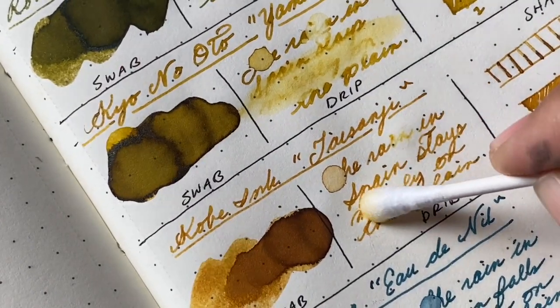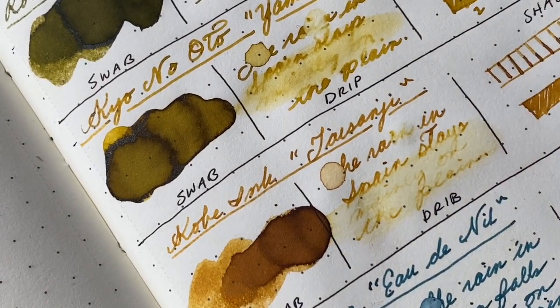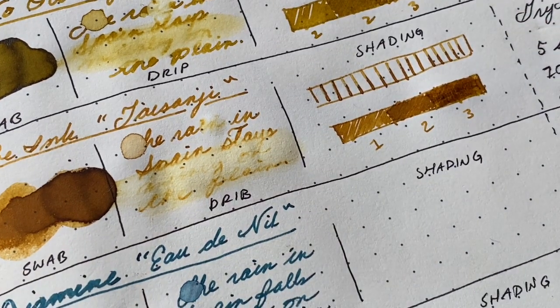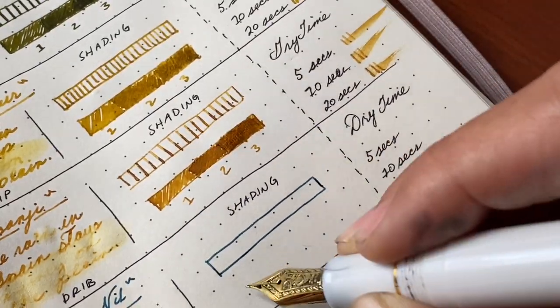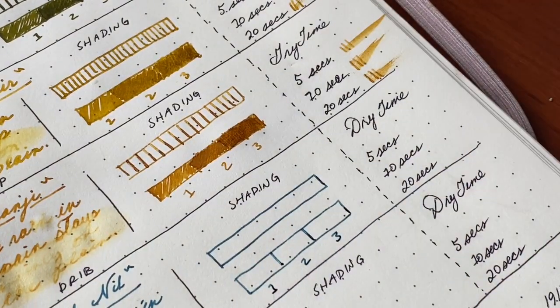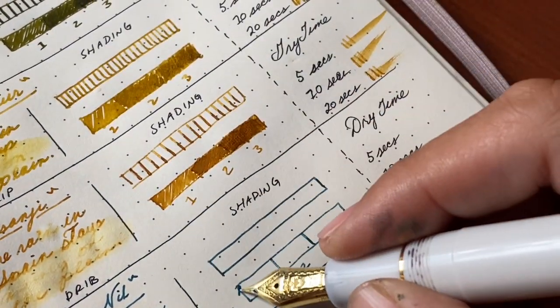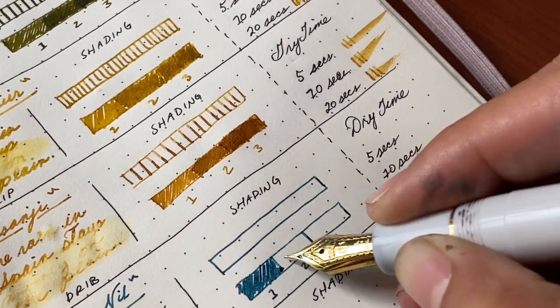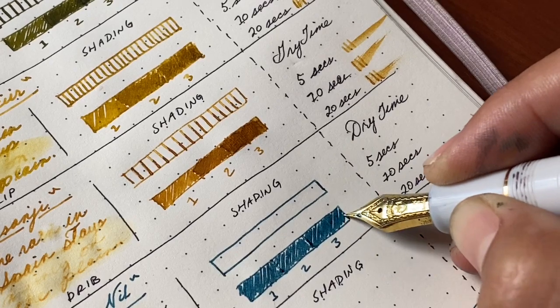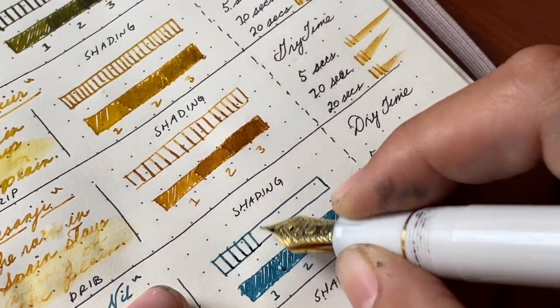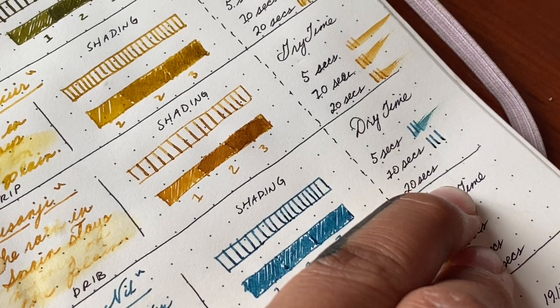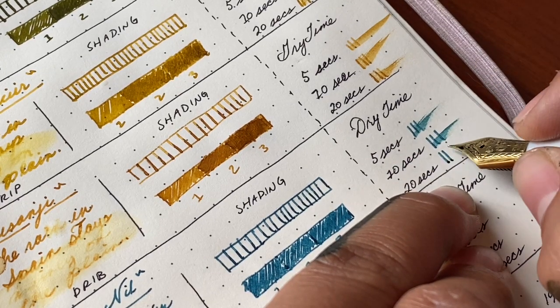Here I've tested the water resistance, how waterproof it is. None of these are very waterproof. What I did is I wrote a little sentence out and put a drip on part of the words. I let it absorb into the paper overnight and dry on its own. For the other two drips, one I put on the paper and absorb it right away, and then the other I kind of smear it around to see if any of the words can remain.